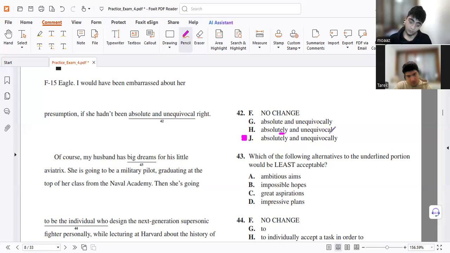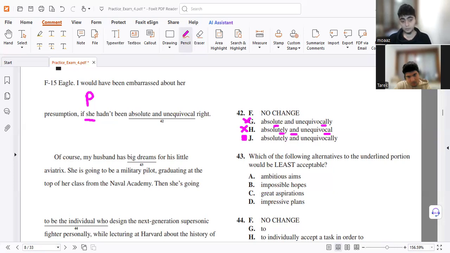Adverb with adjective, wrong because you have "and", parallelism. Grammatically wrong. Adjective with adverb, wrong. Adjective, correct. Adverb, correct. But what does it describe? The structure. If she hadn't been, it describes the pronoun. What modifies a pronoun? Adjective, because pronoun means noun. But the adverb here describes what? Describes the verb or adjective or what?